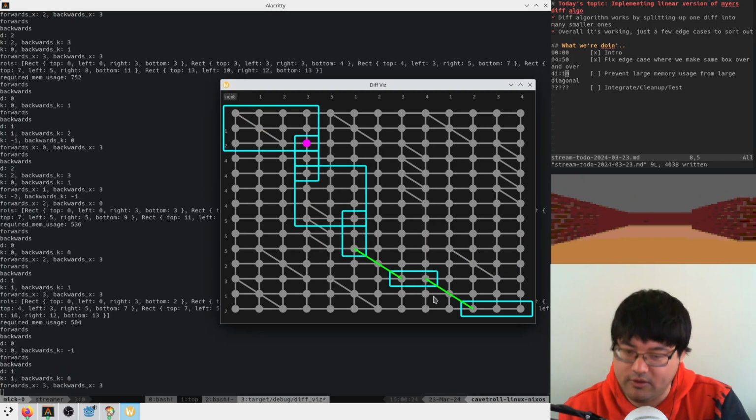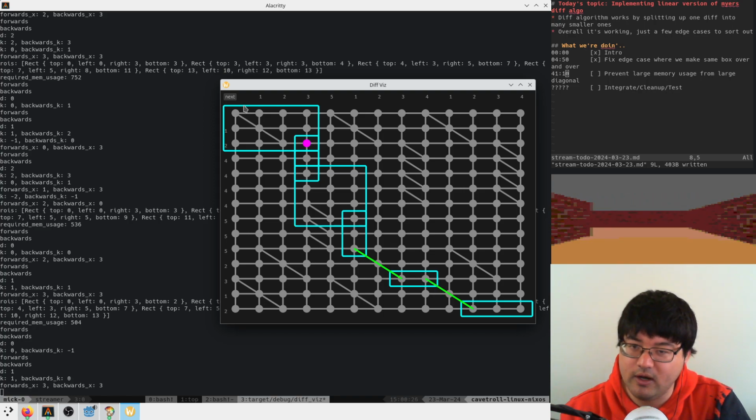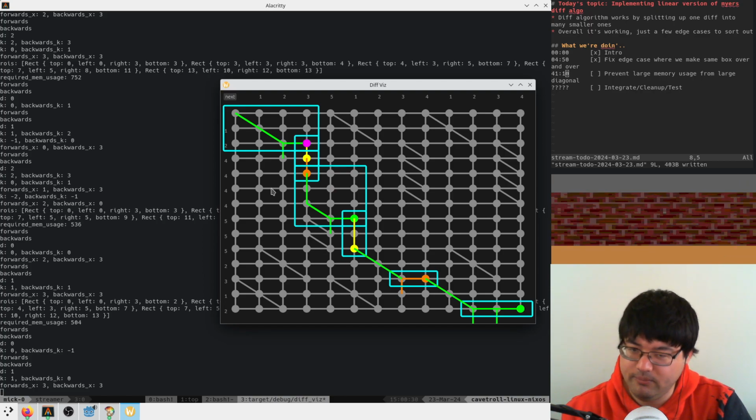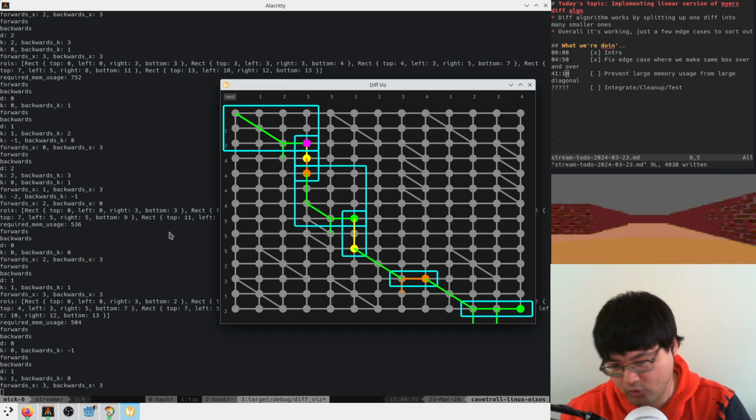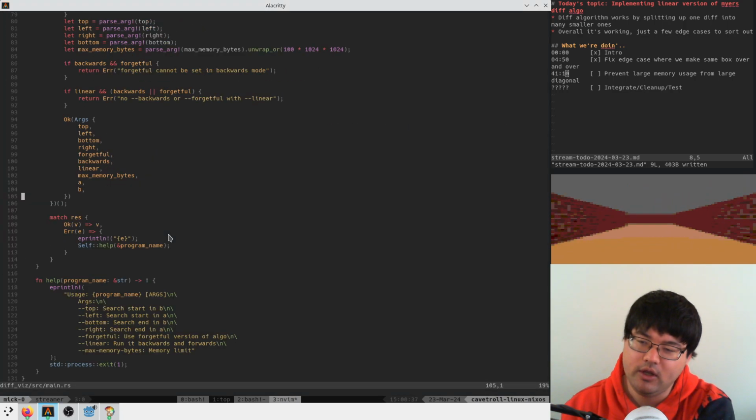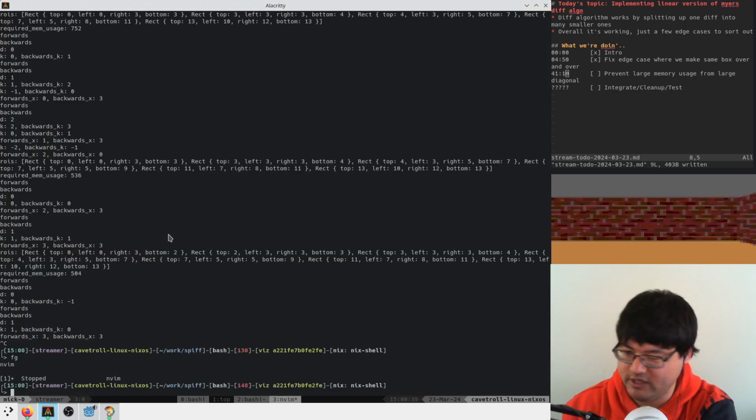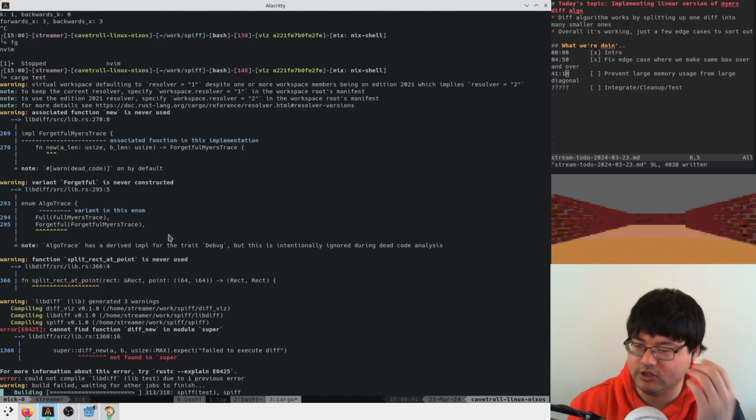When we get to that end state. Okay, that's really good. So it's drawing these, which is great. And now we do have one path drawn the whole way. So that's a good sign of some form. And so now when we generate our final diff, probably our tests right now are just going to break.